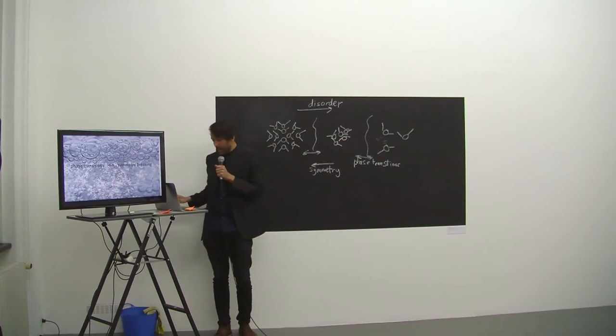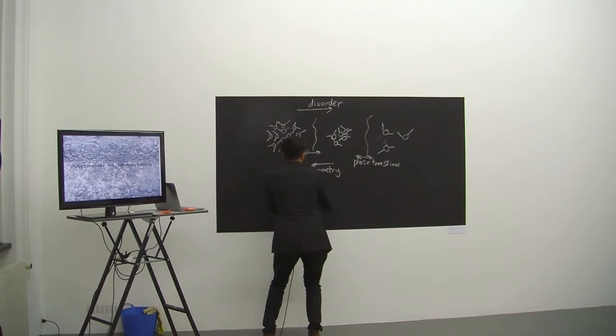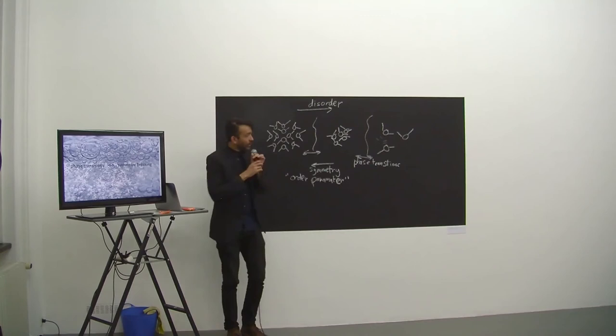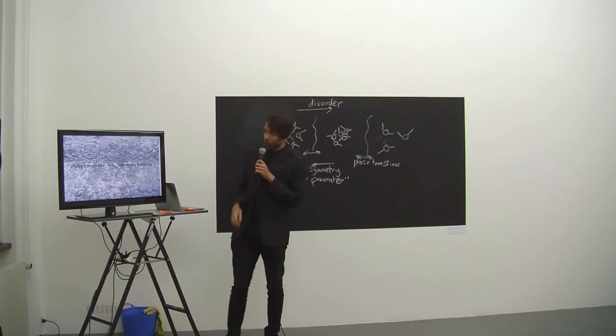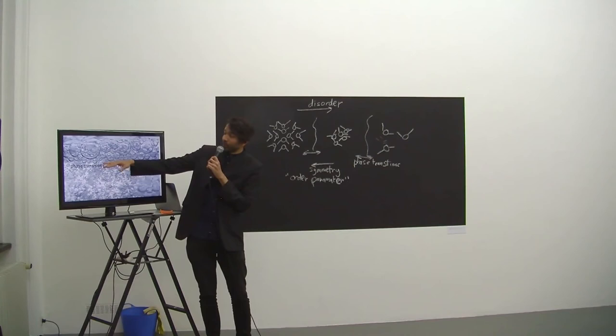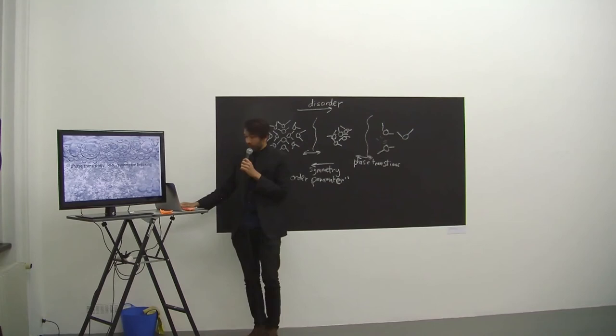The way physicists like to conceive of this is that they like to write down a thing called an order parameter. This can be a very mathematically abstract concept. The idea is there's a thing called an order parameter, and as it gets bigger and bigger, the system heads into a more and more disordered state. Why am I going through all of this? You know a lot about water. Every time you boil some water to make a pot of tea, you're seeing a phase transition at work here. There's water that's trying to exist in a particular phase, and then suddenly water decides that it's energetically more favorable to be a gas. A bubble appears out of nowhere, and then eventually it takes over and water boils off.